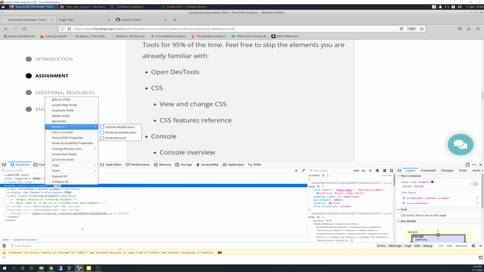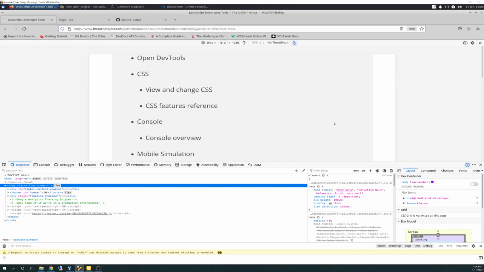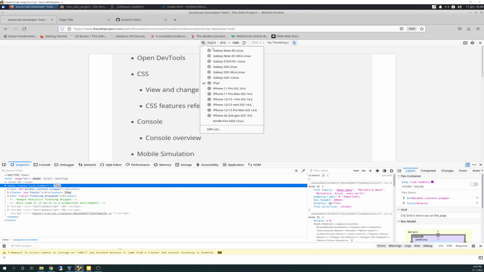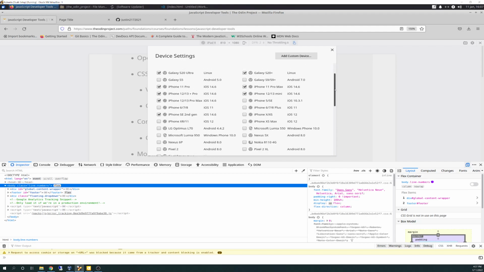Chrome. So I will say we worked through the responsiveness earlier in CSS and HTML, but I think it's kind of cool. They took a deeper dive in here, and I learned some things I didn't know. Like you can change your device, which is pretty cool. So like I selected iPad just because, but you can choose like Nexus or an S10, and you can even edit the list. And these are preloaded into Firefox that you can select.